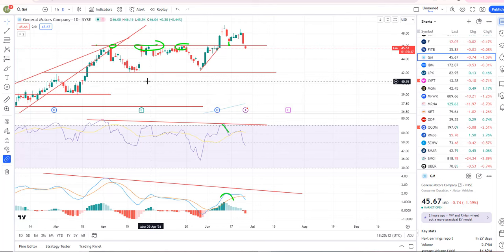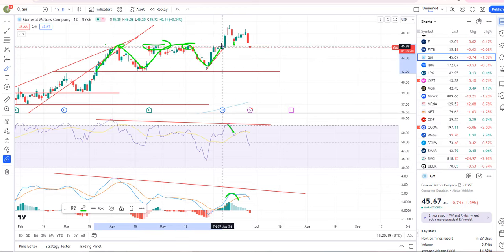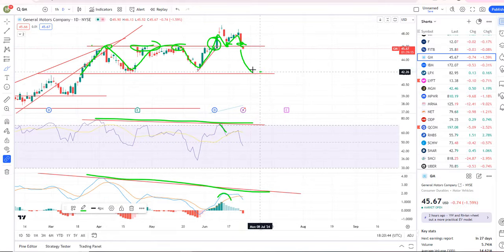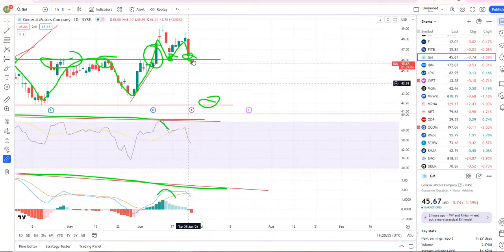We'll see where this one closes today, but GM is interesting to me because look, you've got this range. All right, we were trading in this range for a little bit, broke out right there, but the breakout was on a divergent high. You still had the negative divergence. You broke out, you back tested, there was support, popped it, back tested again, and today basically breaking back below, back into that range. So if they don't pop this up and hold it, then that tells me this is going back down to the bottom of the range and probably going to break down, but minimum back down to 42.08. So the daily close will be telling here. If they can't prop it back up and get it back above that level of resistance, which right now is about 46, then down to the bottom of the range, it's likely going to go.